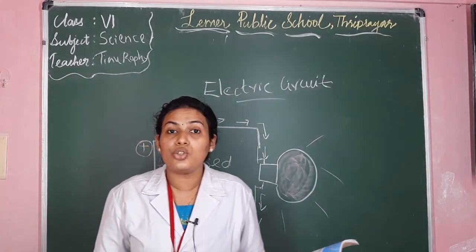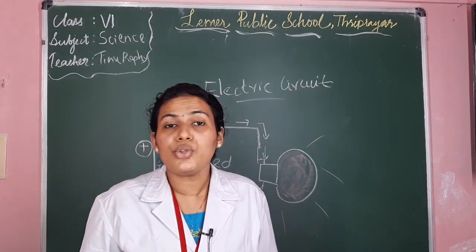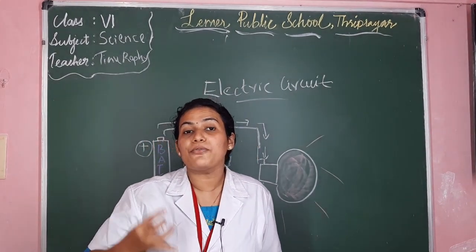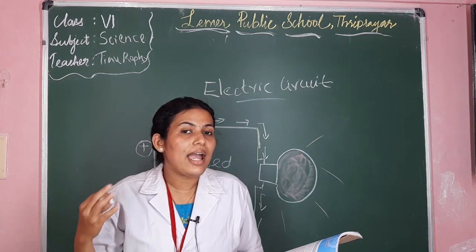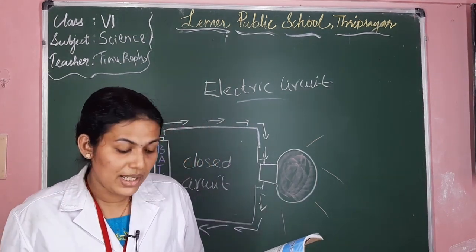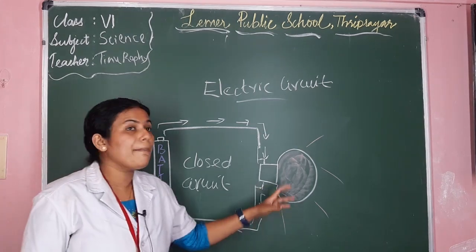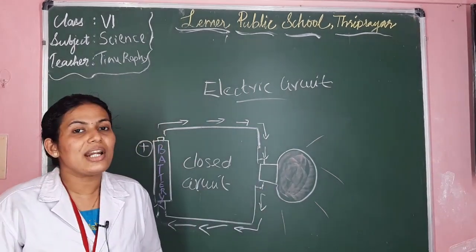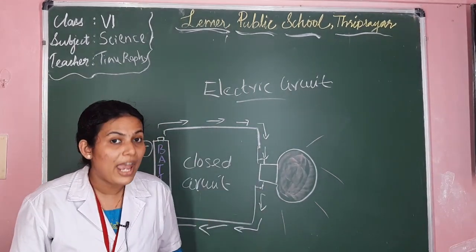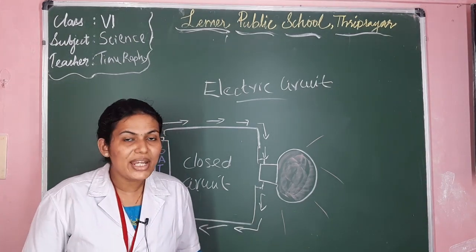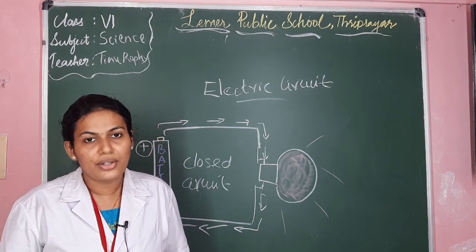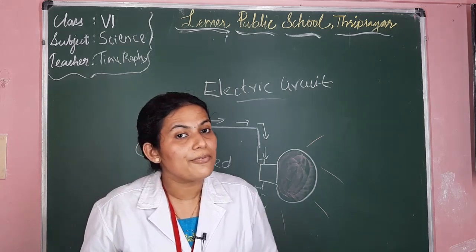So dear children, now I want all of you to take your textbook. Now the activity 2. Activity 2 shows a few types of connections. It connects the electric bulb and the batteries in different ways, and the experiment is to see whether the bulb glows. Certain arrangements are given from A to F. So the teacher will demonstrate the experiment using the DIKSHA video. Kindly watch the video carefully.